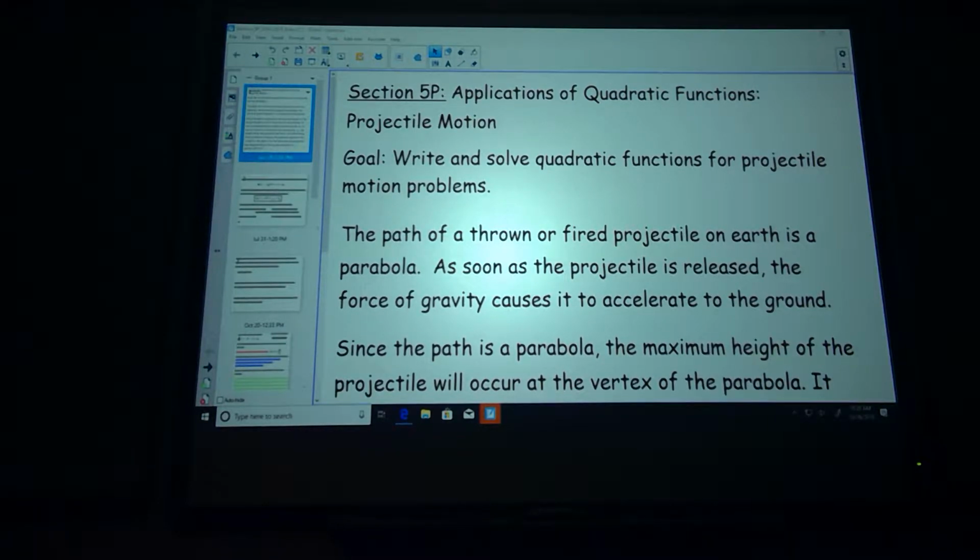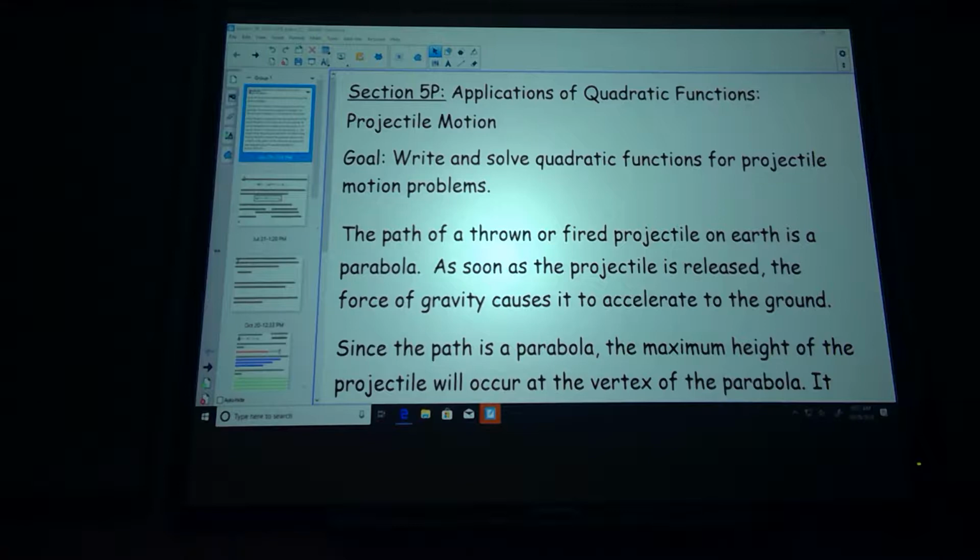But a lot of times we talk about the objects that are thrown to deal with the parabola. So if you kick a soccer ball, kick a football, throw a soccer ball, football, baseball, anything like that, that goes in some parabolic arc. So it gets to a maximum height, and then it comes back down. So those are a few things. So they talk about this.